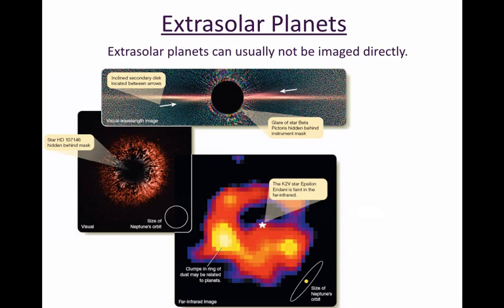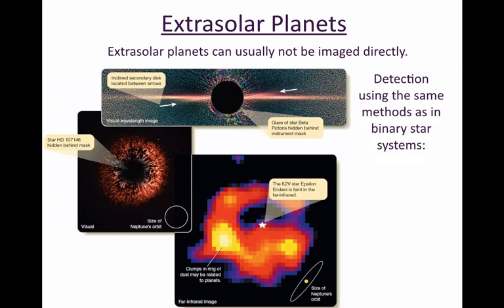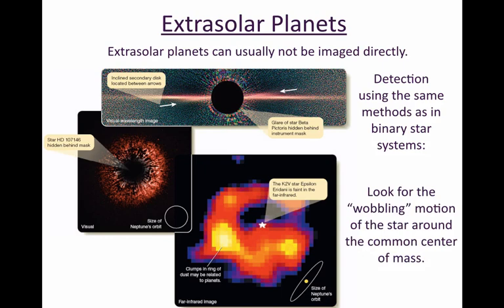So if we're going to go look for these planets, it's a little trickier than it sounds. It sounds like it would be great. We'll just go and look at the stars and we'll see if there's planets going around them. But usually you can't take a picture of them directly. What you can do is you can look for the effects that the planet has on its home star, usually using some kind of Doppler shift or motion of the star itself. Very hard to find the planets directly.